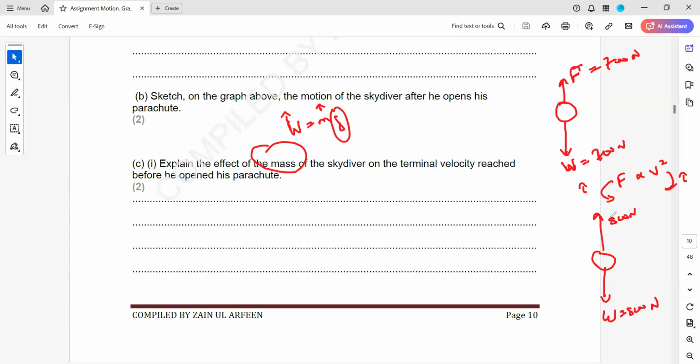Because he needs more. How you write this answer: you mention that to reach a terminal velocity, weight must be balanced with the drag force, so the drag force must increase. The person is not changing size, only the mass has changed, so he has to move at a higher speed to have a higher drag force. So the terminal velocity will also increase. Also the time to reach the terminal velocity will increase. He will take a longer time to reach the terminal velocity. That's also correct.